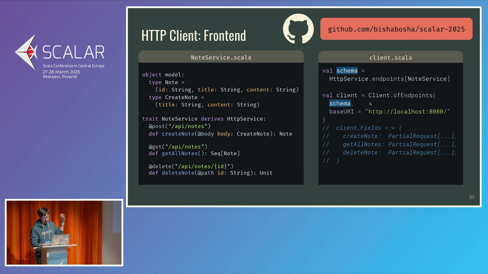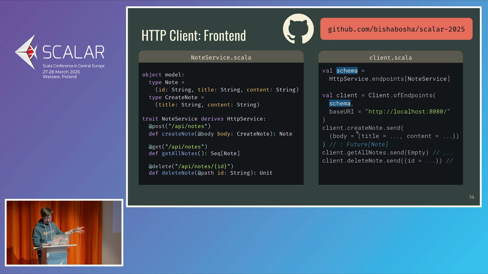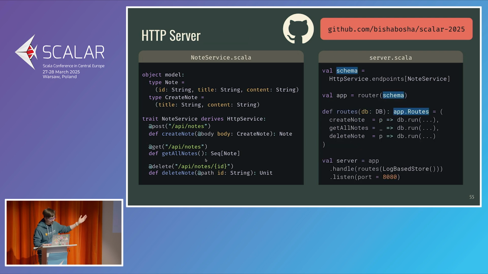And then I construct a client. This is in the browser, so I'm using the fetch API. And so each of these is going to return a future, but this is what it looks like. So I'm going to create note send, returns future, whatever. Now on the back end, I use the exact same schema object here. And now I can create a router for my server here. And the server has a routes type, which is a named tuple type derived again from all this stuff, from the schema, from this. So I have to provide the server logic for each of these things.